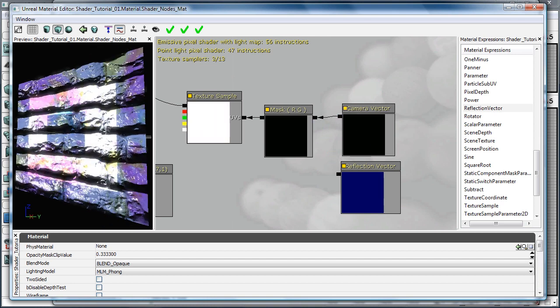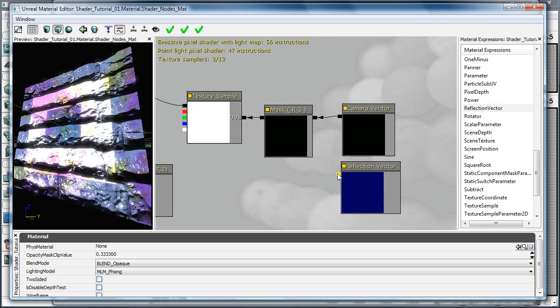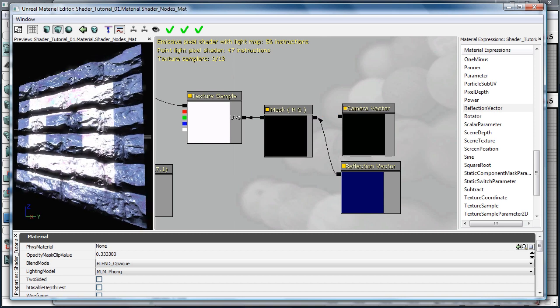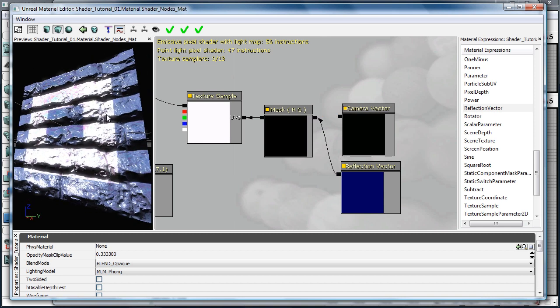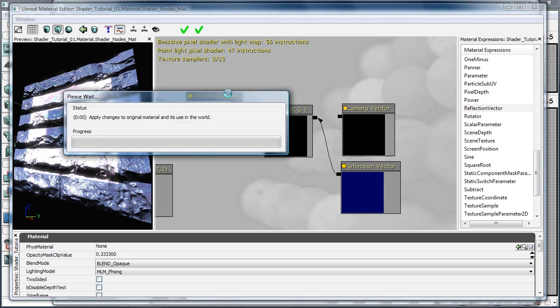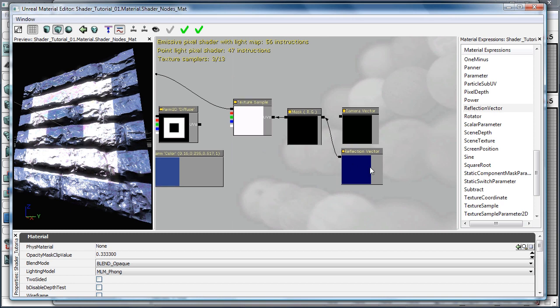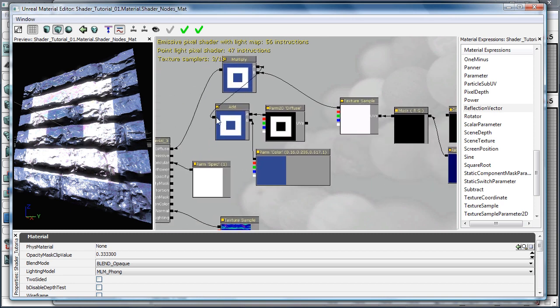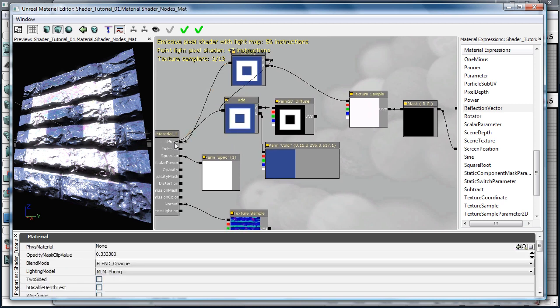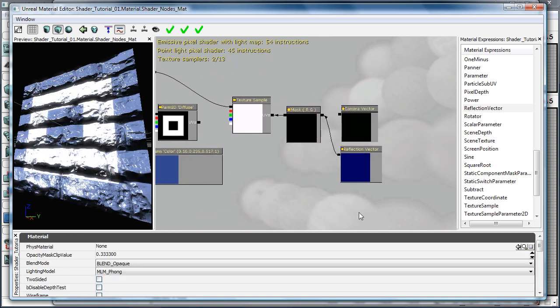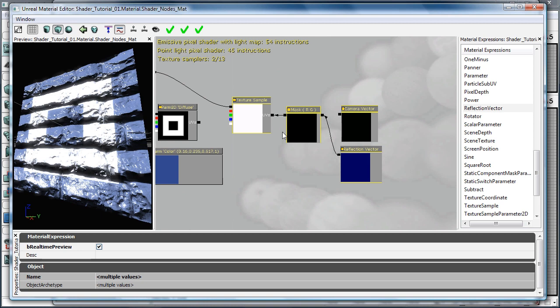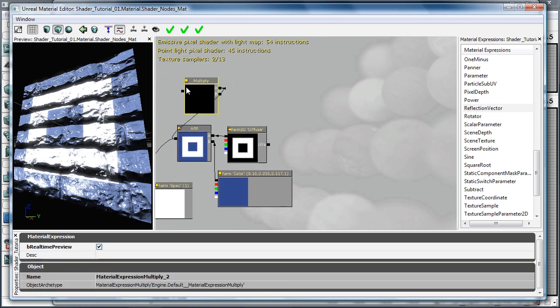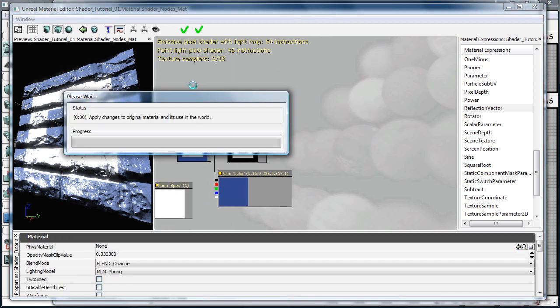So you can see there's a difference. It's a pretty big difference. So you can try both and just see whatever looks the best. There's no hard and fast rules with that. Okay, so I'll go ahead and get rid of that reflection, and I'll delete these nodes. Save the changes.